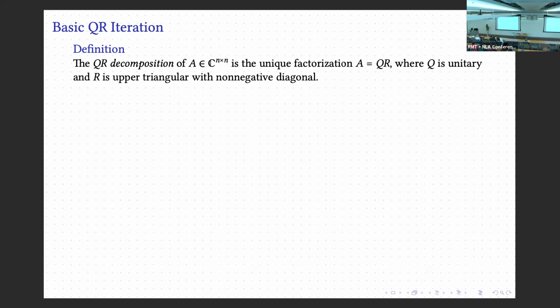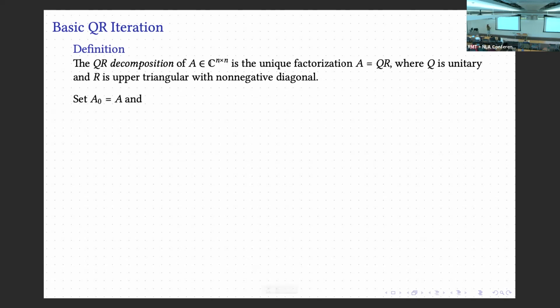To get started, thanks to Alan for prefacing this factorization. This is something useful you can do with the QR factorization. Remember that if I have any matrix, I can write it as Q times R, where Q is unitary and R is upper triangular with non-negative diagonal, say, and that non-negativity makes this a unique factorization.